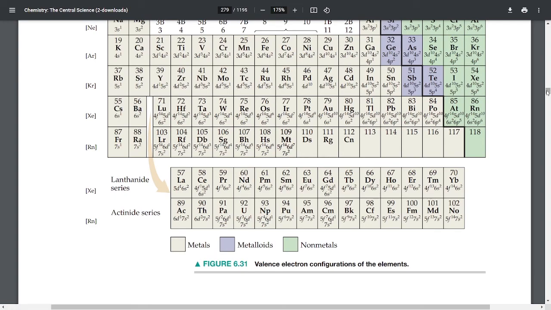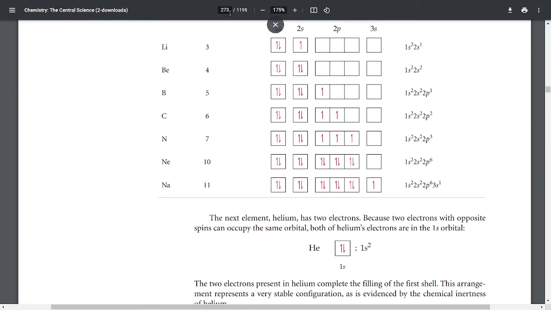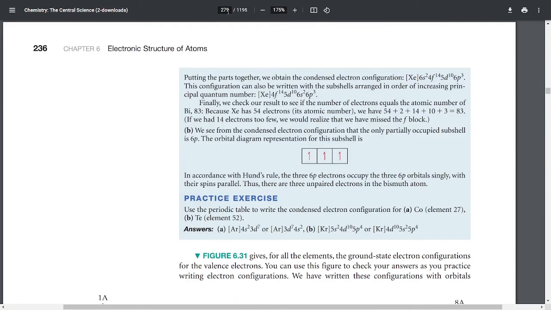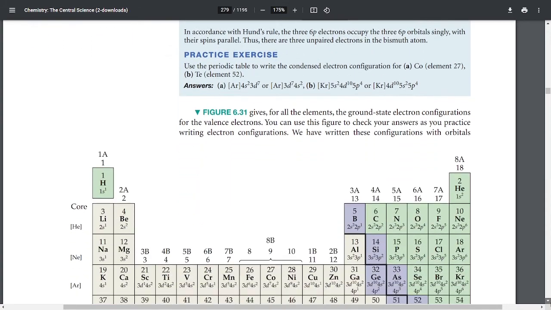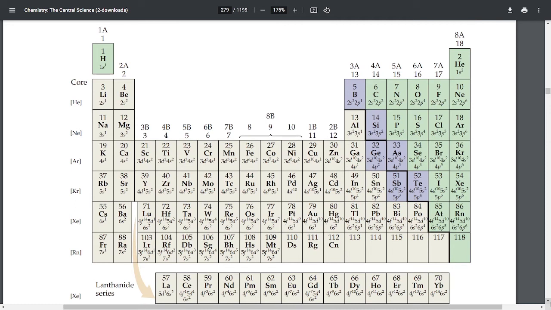Okay. So remember, let me turn it back. After period 3, then you have your D blocks. So after period 3, you have your 4s orbitals, and then you go back down to the 3d. So when you're reading in the book, in the text, it's gonna tell you that the third shell has s, p, and d. But when you're mapping this out, the 4s comes before the 3d, and when you look at the periodic table, you can see why.